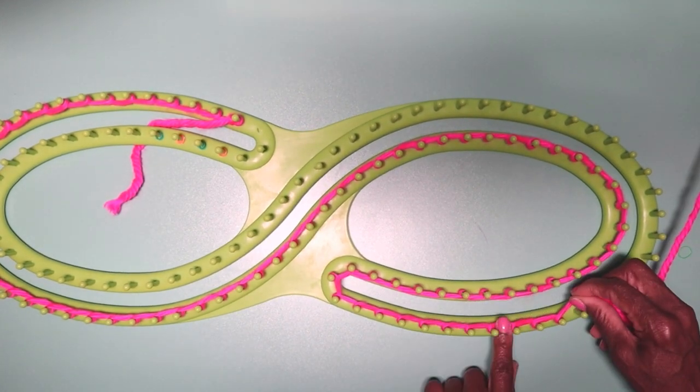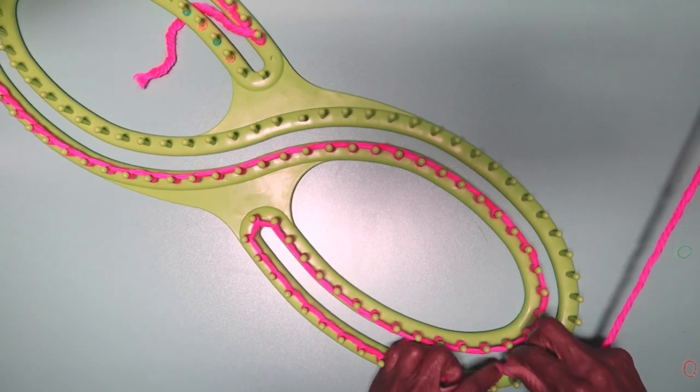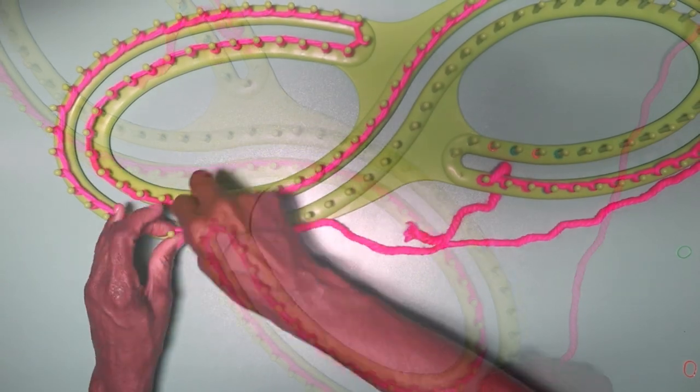And you may need to use your fingers, like I said in the beginning, to help make sure the yarn doesn't pop off.